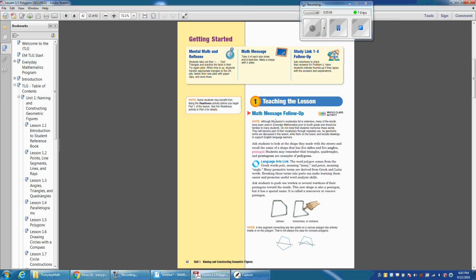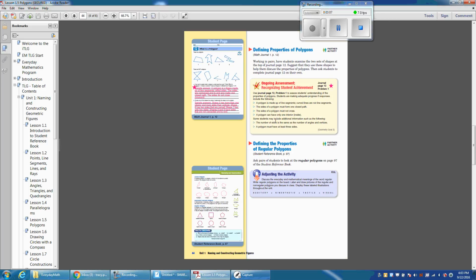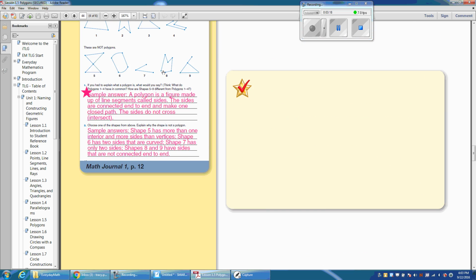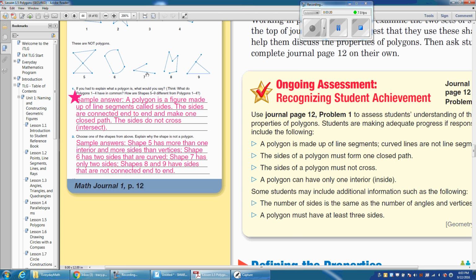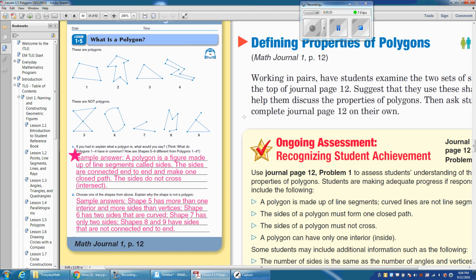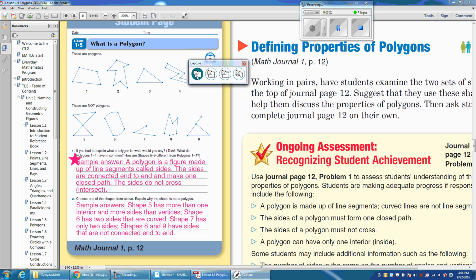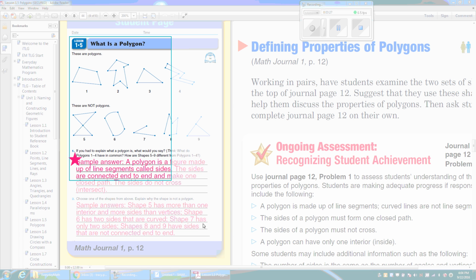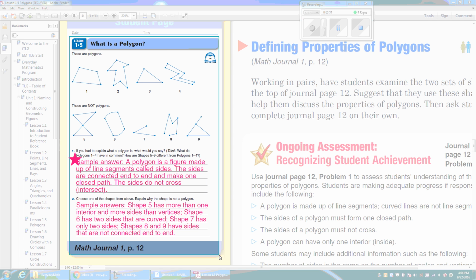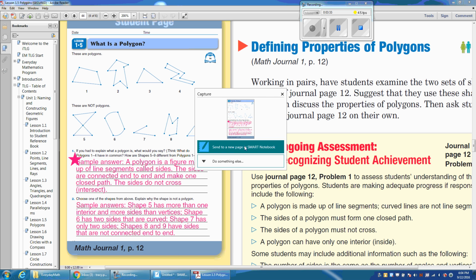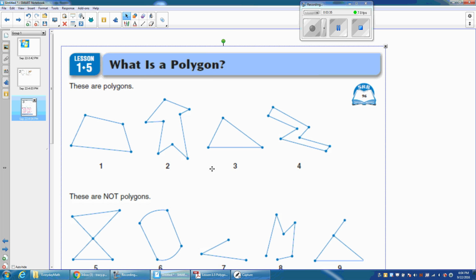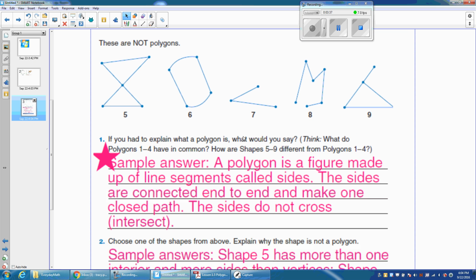Again, I'm going to scroll out a little bit, and let's say there's this math book page that I want. If I want the pink text, which is the answers, I can zoom in on it and capture the portion that I want. So if I want to include the page number, I would do that. It's going to send it back to my link. So here it is with the answers.